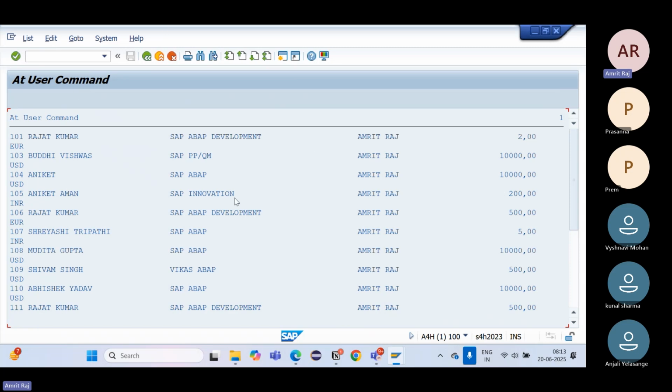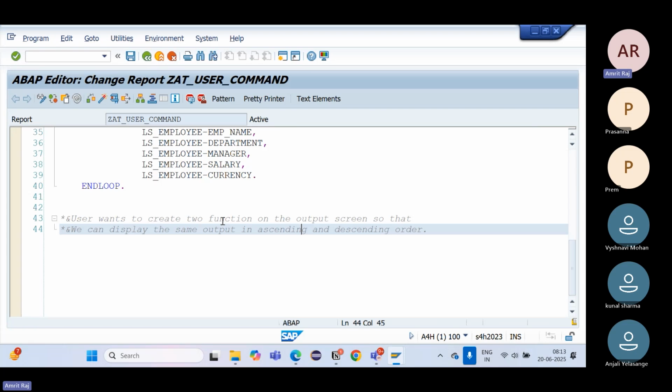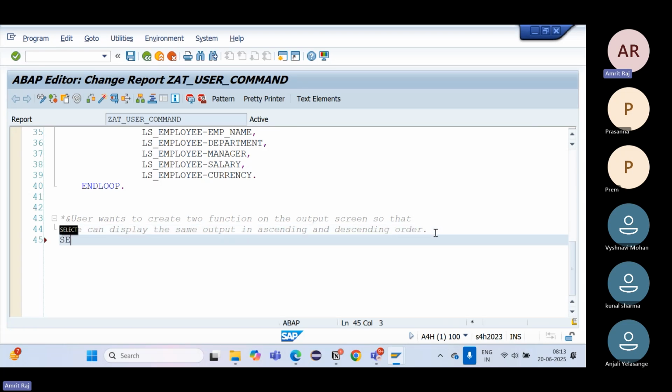And if you recall, on day one when I started the training, I told you all this is your menu bar, standard toolbar, command bar. What is this one? Application toolbar. And here our user can also create their custom function, correct? So we can create our custom function using set PF status. Pass any name. Let's say I'm giving the name of this function, Amrit Fung. Creating our functions. That's what we are doing here.